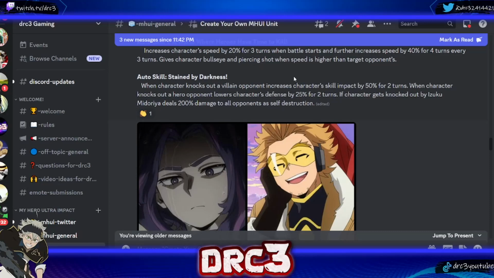Okay, so whenever you knock out an opponent villain, it increases your skill impact by 50%. I like that. We need more villain versus UA versus pro hero effects in the game for specific characters to build specific teams. That'd be very cool. When character knocks out a hero opponent, lowers character's defense by 25% for 2 turns.